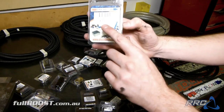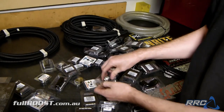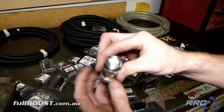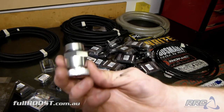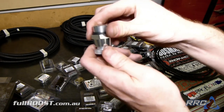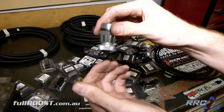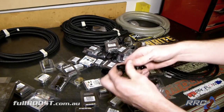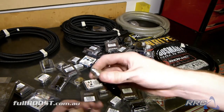This is a Proflow drain tap. What this does, we'll custom make a catch can and put that in the boot. We'll weld in a fitting in the bottom that this will screw into, and when we want to drain off that tank, it's as simple as opening up this valve and everything that's in the catch can will just drain out here.